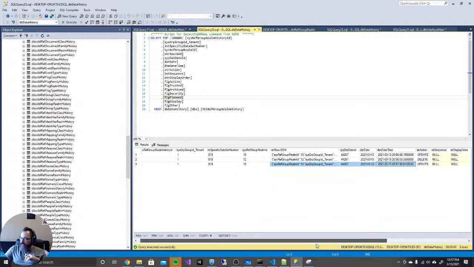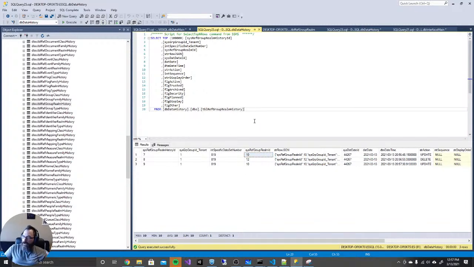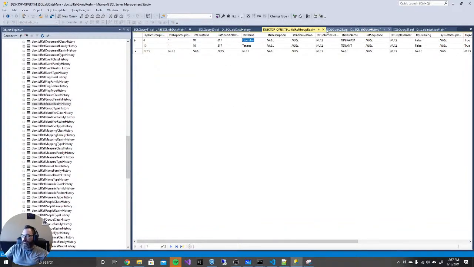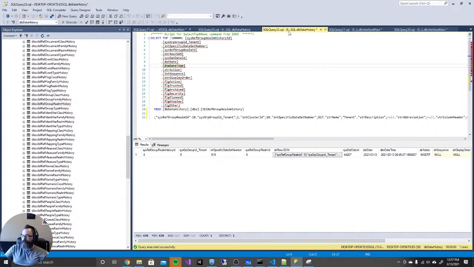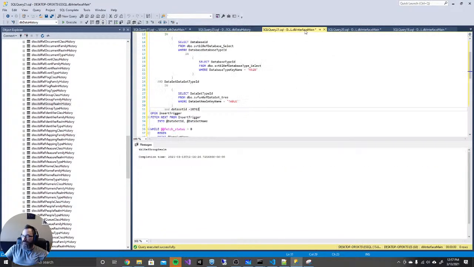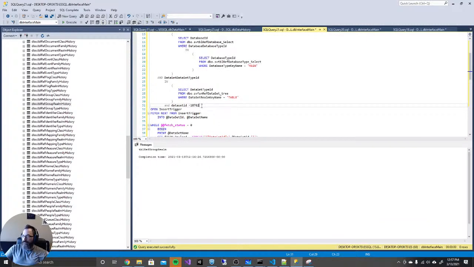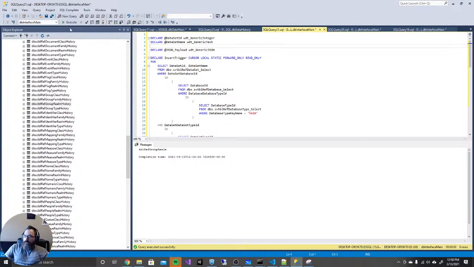I do multiple updates on the same ID. All right, now we have change tracking. Sweet. Well, kind of have change tracking.